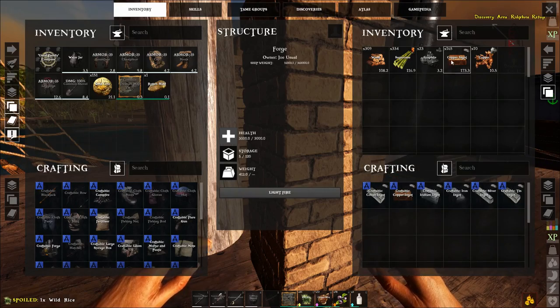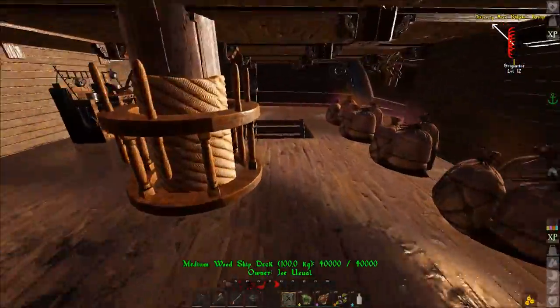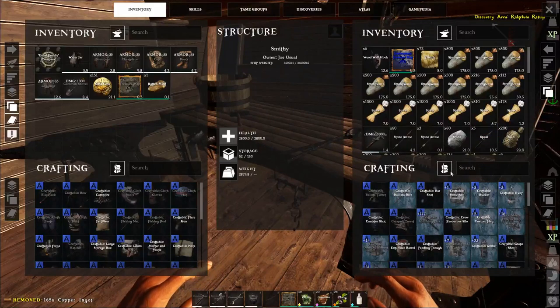All right, guys, we'll be right back. All right, guys, we had a few more copper ingots we could have made, but I'm going to go ahead and just take this right now. I'm tired of waiting because I'm anxious to get my cannons up. Let's go ahead and throw this in right here. Boom. And go cannon.